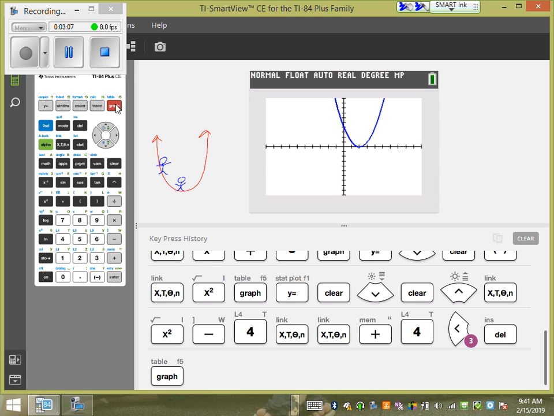Can he go any lower? Can this dude go lower? Unless he's a shovel, he isn't going any lower. So what is this? The minimum he could go. And then this way, unless he has a friend and he could stand on someone's back, he's at the maximum he can go. So what is this? Minimum. So we do second, trace.